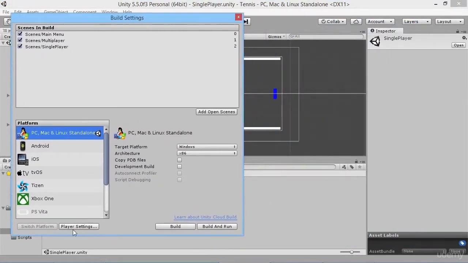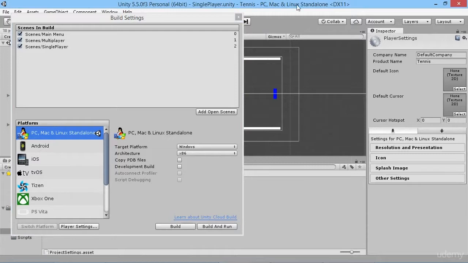The next thing we want to do is go to Player Settings down here in the bottom left, and then we can choose, so we have a company name up here, so I'm just going to leave that at James. We've got a product name, which is the name of whatever our game will be, and that'll be the name that's applied to the icon on the desktop of the game. We've got a space here for a default icon and a default cursor, so you can add in your own custom image for what the little icon on the desktop for the game will be. But by default it'll just be the Unity symbol, and that's most of what we want to stick with.